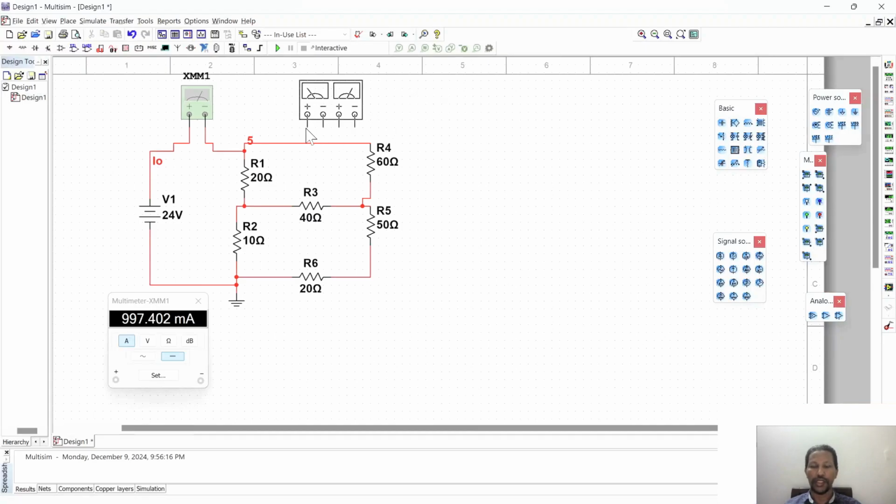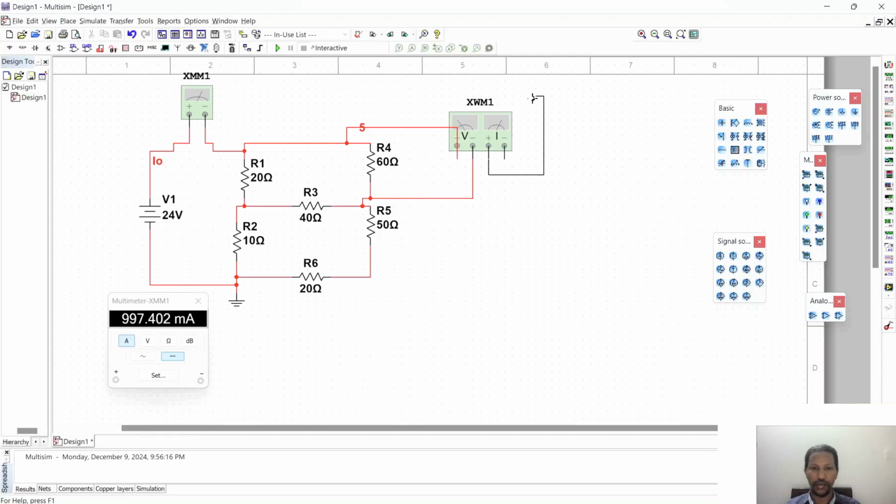We can measure the power consumed by, for example, R4. The wattmeter basically consists of a voltmeter and an ammeter, so let's connect this also.